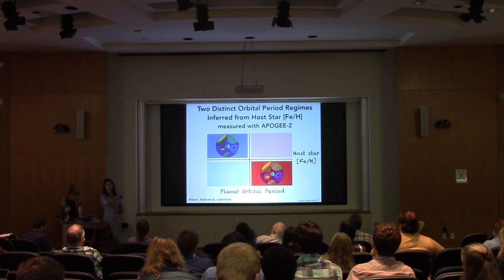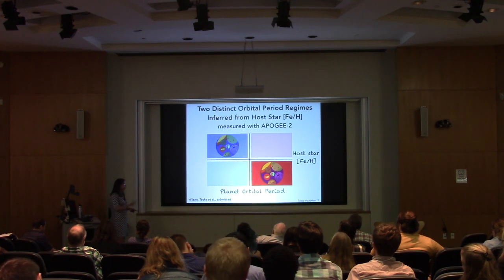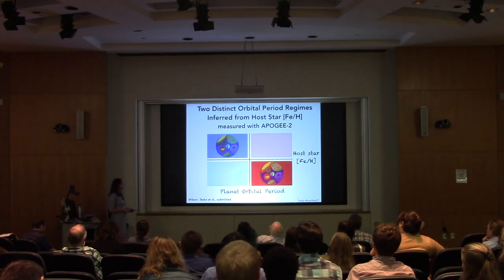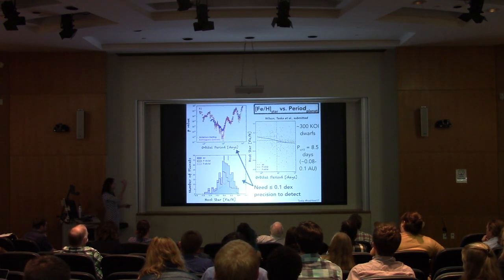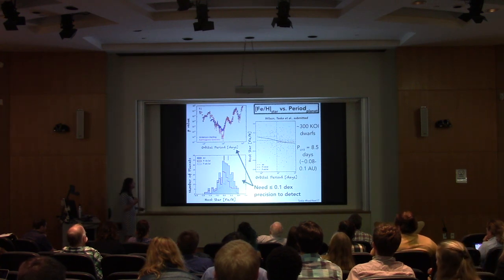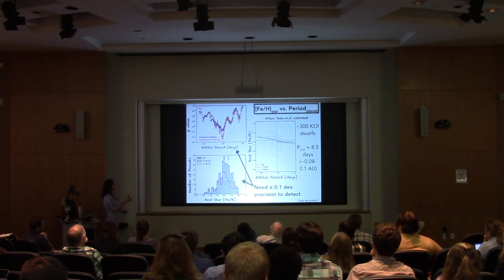The first thing we had to do was validate the parameters that the automated parameter pipeline from APOGEE produces. APOGEE really is a red giant star survey. The majority of the sample is not dwarfs. But we convinced ourselves that the metallicities coming out of the pipeline are reliable for dwarf stars. And then we set out to compare that with different planet parameters. And the takeaway, what Robbie found, is that not only is there this increase in host star metallicity as you go to shorter period planets, but there's a critical period at which this difference occurs.